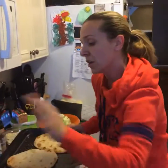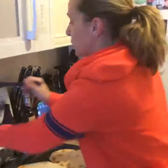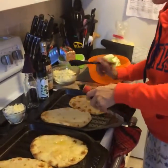Fait que ce que j'ai fait to start is I put the naan pizza and I put a little bit of olive oil. So I'm going to show you what exactly I did, and I'm using Epicure's basting brush.